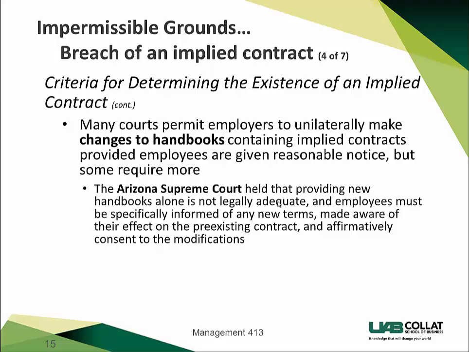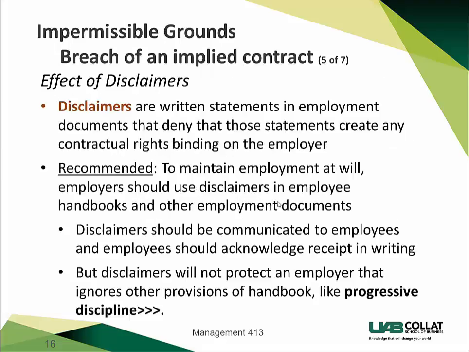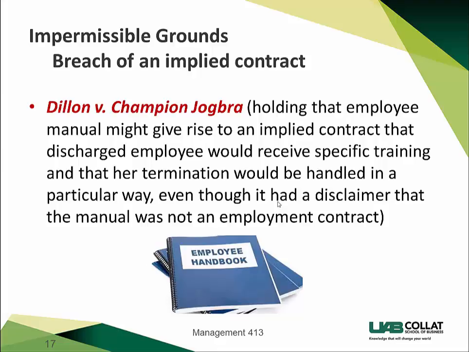Occasionally, employers will make changes to the handbook for employees. The best practice is to give employees notice of that. And as I said, the best practice is to have some sort of a clear disclaimer in the employment manual that says that the manual does not amount to an implied contract. That will generally work, but here's an example of a situation that might apply to you.